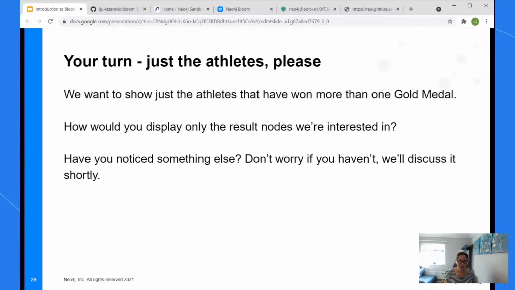So I would like you to change the scene so that what comes back is all the athletes who answer the question, which athletes have won more than 1 gold medal, and just have the athletes displayed. Bring up all of the data you need in the scene and then dismiss everything but the athletes. I'll give you about 2-3 minutes to have a go with that. Don't panic if it's a bit, whoa, what's happening? I will show you how to do it shortly.